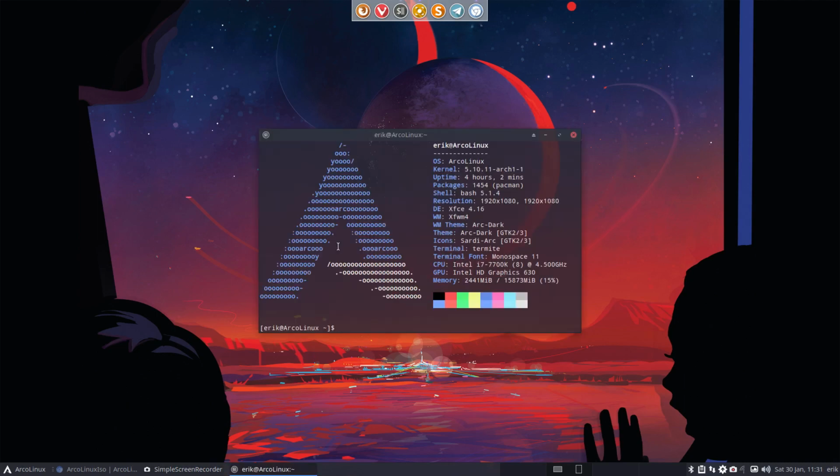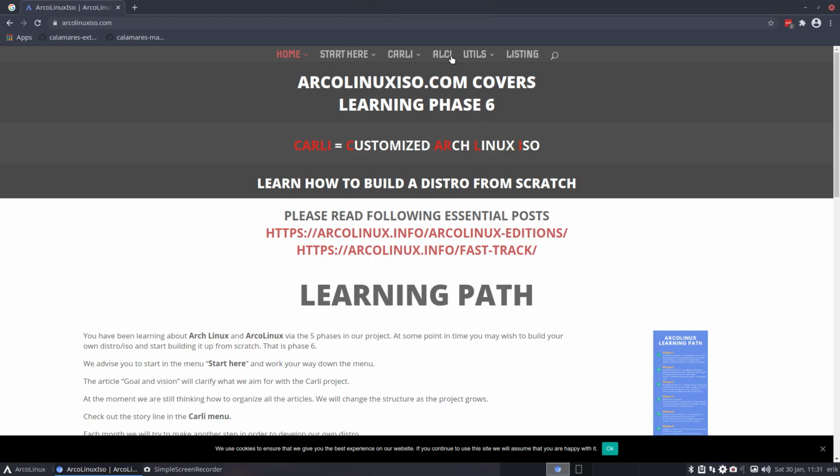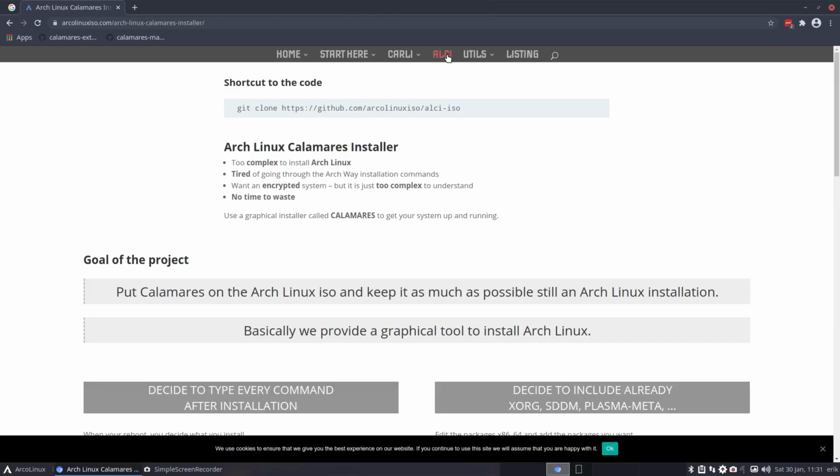It's the flagship. We have changed a number of things on the ALCI, the ArcoLinux Calamares Installer. The goal of this thing, let's have a look at the website. I hope it's clear. ALCI. This is a quick shortcut, so we have it already. Ctrl+C.